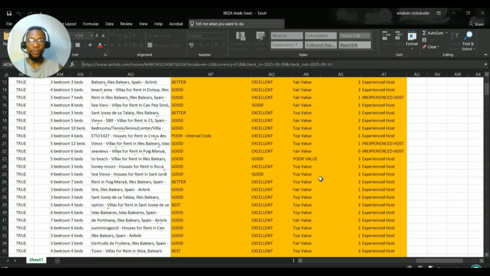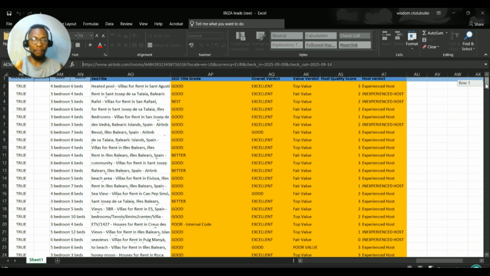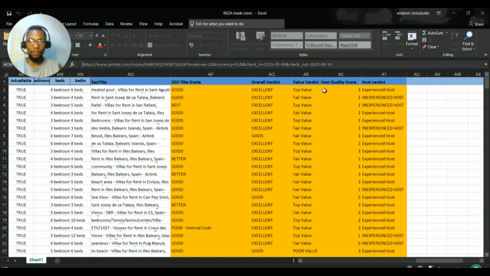So also, overall I use what's in the SEO. Let's say people are looking for the category of your listing on Airbnb, and one of the key things that's stopping them from finding yours is how you have coined your name or your title. After analyzing over 355 listings of the same category, that's the beautiful aspect of it, I could see the ones that are better, the ones that are best, and the ones that are good. So from there I could narrow down.